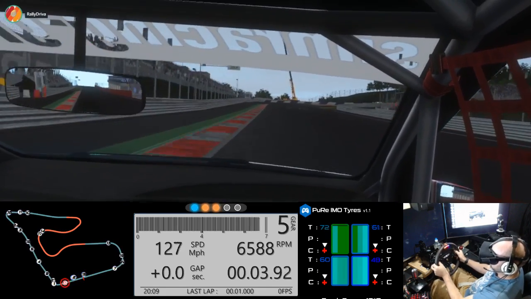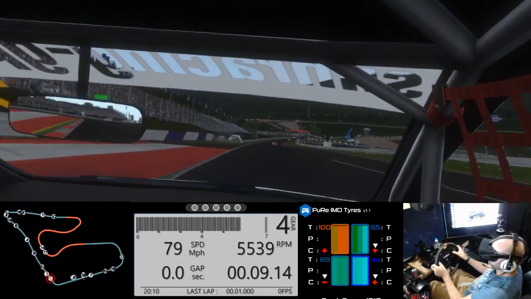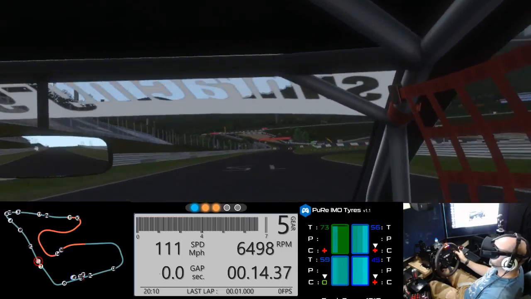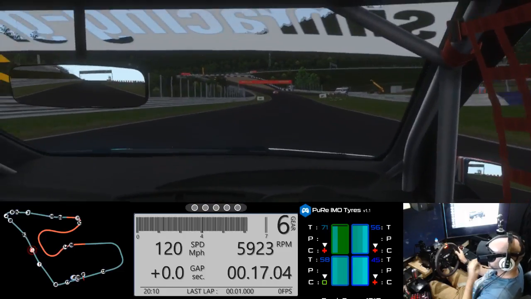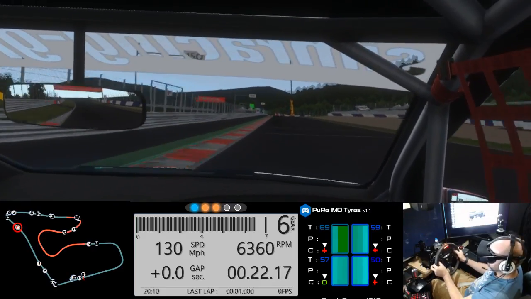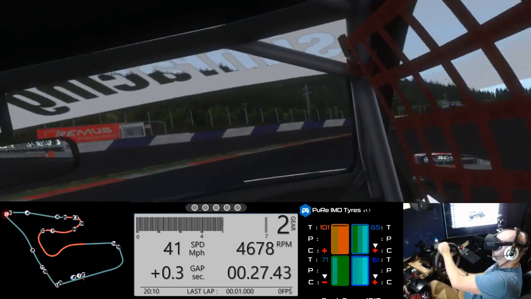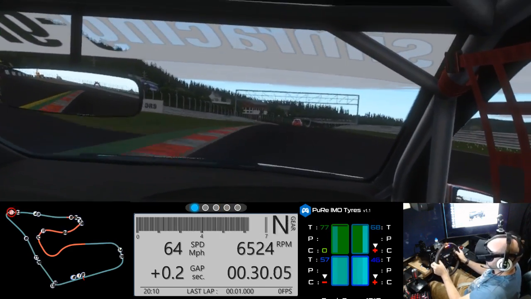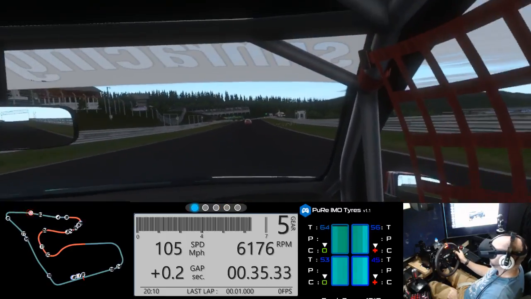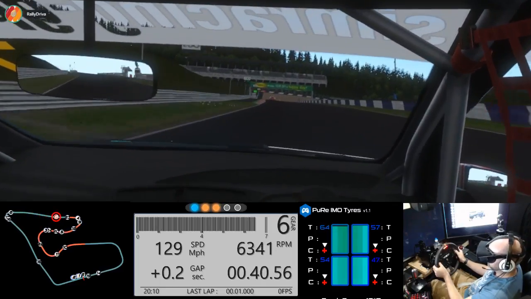P8. Yes, that was a good one. What did you get? 135.2. Wow, that's good. 134's coming up then. I don't know about that, maybe with the draft. Yellow flag. Caution. Looks like the leader's gone off. Sector 2 is yellow. Any tips for us? Sector 2 is clear.